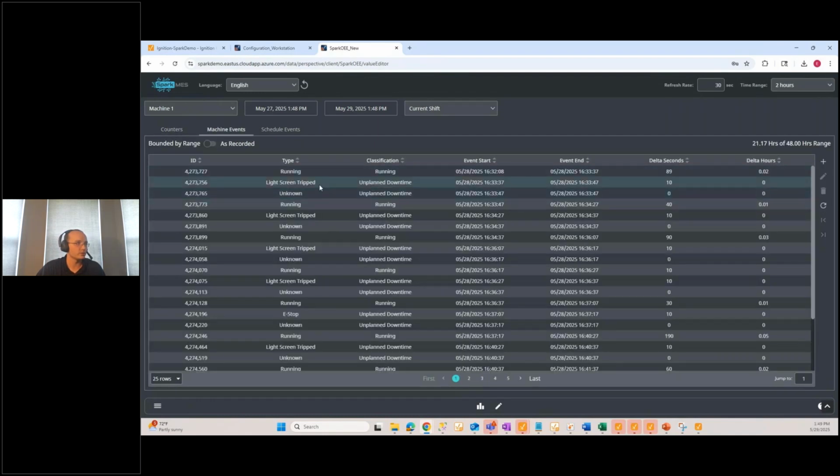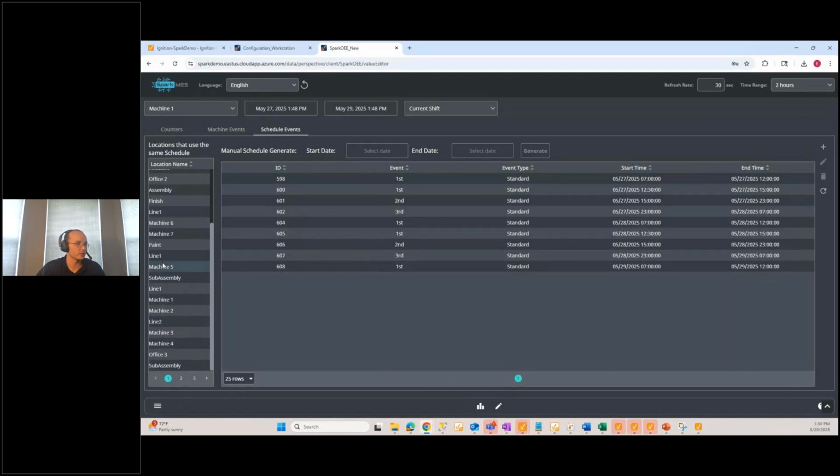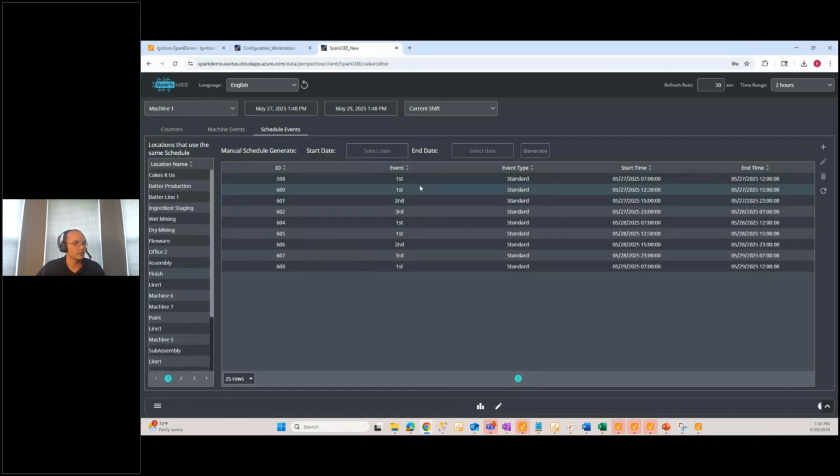Same thing for machine events. You can go and see all your machine events and you could see what the types and classifications are. You could edit them to change any information about them and all that fun stuff. And you can also look at the schedule events that have happened for this machine, who else is using this schedule that this machine is using, and you can see what the actual schedule for this piece of equipment is and edit the schedule through here. So just a couple admin tools that you can have to be able to fix any data that may go in wrong or anything like that. Or if you need to clarify something or change something later, then you have that kind of power.